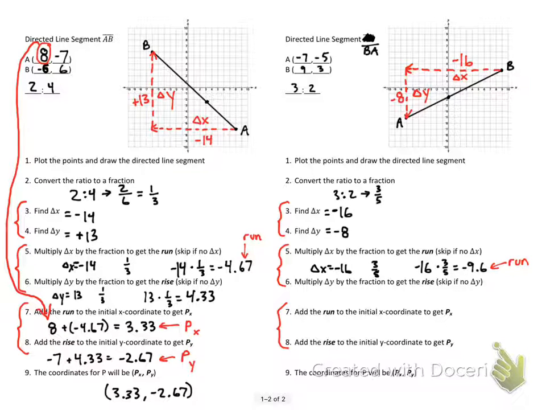Do the next calculation. We've got change in Y is negative 8. You don't have to copy down the change in Y like I'm doing. I'm just trying to make it very clear what I'm doing for all these steps. If all you want to show me in your work is this calculation right here, the negative 16 times 3/5, I'll be able to follow along. All right, so now I'm going to do the negative 8 times 3/5, which gives me what? Negative 4.8, thank you.